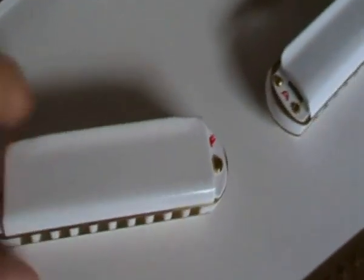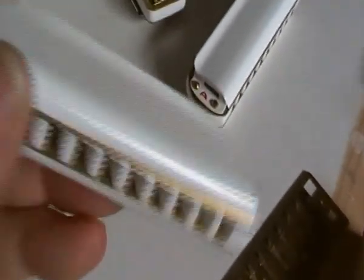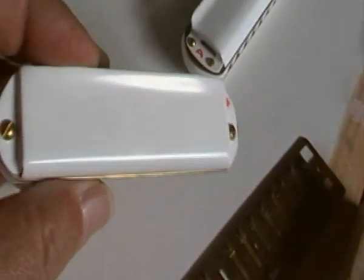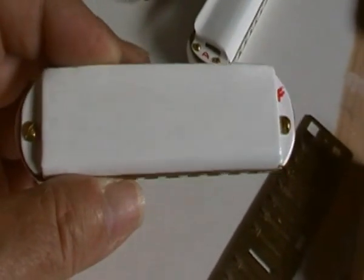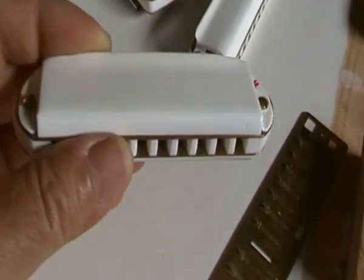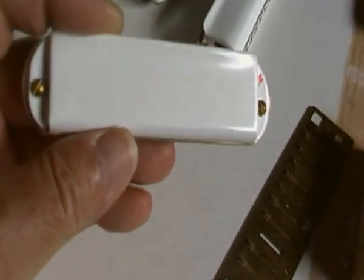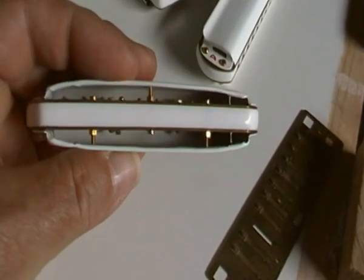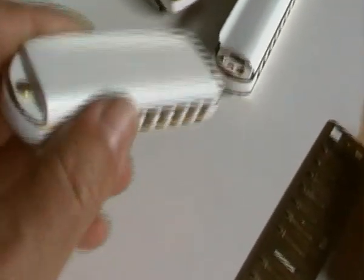Okay, this is the other one I wanted to show you. This is a tone bone comb, Marine Band plates, but these covers are identical to a Special 20. They're maybe 0.05 thinner than Special 20 covers, but the good thing about these covers is they're made of a brass alloy, sorry, and that means they don't rust.